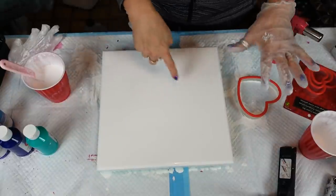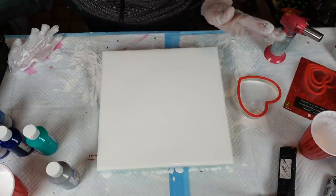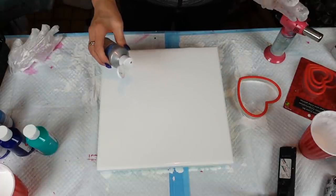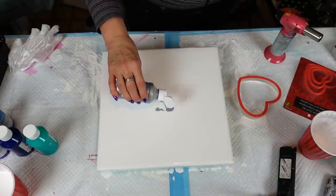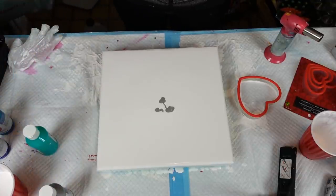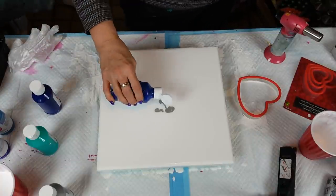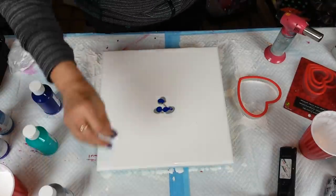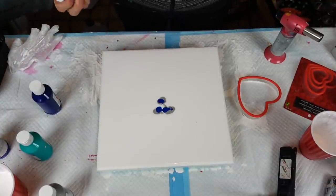So I'm just going to put a little bit in here. I'm going to move this out of the way. I do not want a whole lot because, like I said, I don't want it to go over crazy. So I'm just going to put a dot, and a dot. We're just going to do that and see where it goes from there. We will do the Phthalo Blue. And I know these aren't 100% Valentine's colors, but it's going to be a heart, guys. Let's do the turquoise.